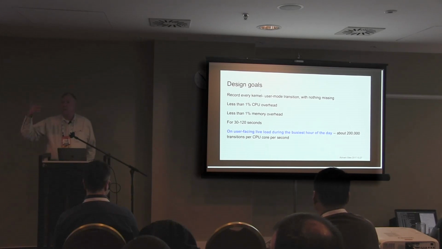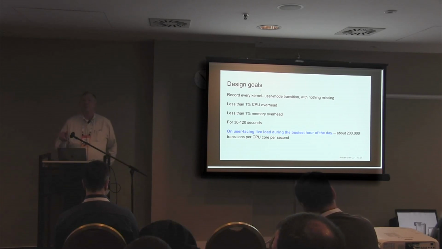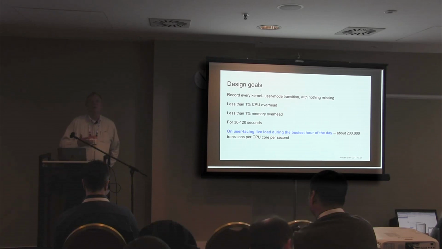When I worked at Google and I went to the people who ran the data centers and I said, I have this great tool I need to use to observe what's going on, and it makes everything 10% slower. It's a very short conversation. If I say it makes everything 1% slower, they say, oh sure, no problem. Any number between 1 and 10 is a very long conversation, and usually the answer is no. So for instance, TCP dump is useless in this environment because it has 7% overhead. You could use TCP dump under light load midnight on Saturday, but you can't use it during heavy load Tuesday morning. It slows everything down too much.